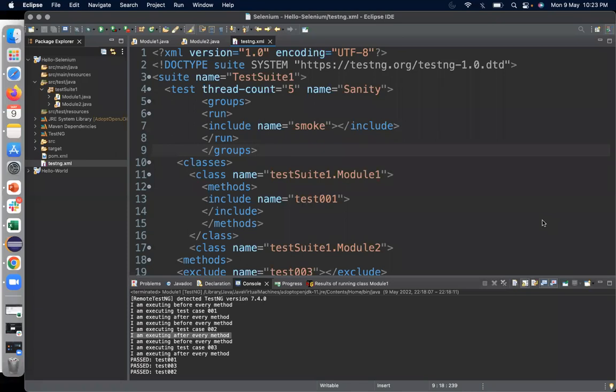So what else can we do using TestNG? TestNG has something called data providers. We will be able to pass the test data to the TestNG test case. Earlier, in the starting, I was telling you TestNG is suitable for data-driven execution. Data-driven test execution means a single test case will be executed for n number of test data.